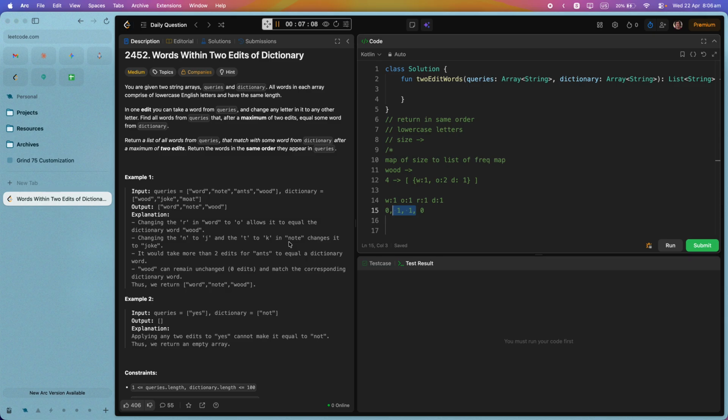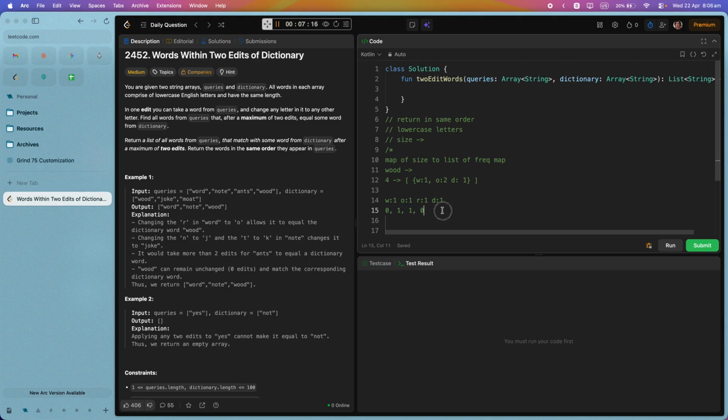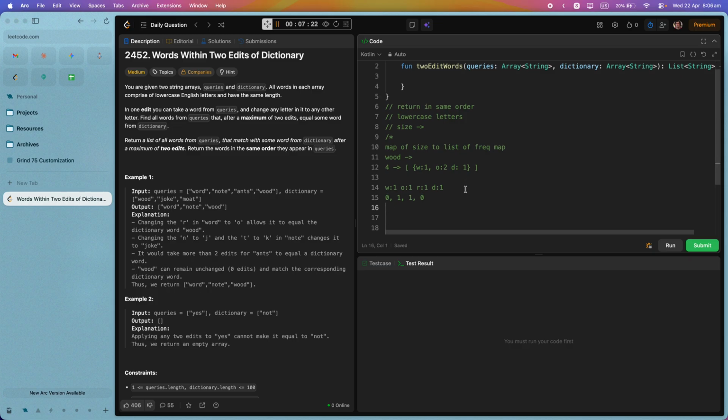So something like that. Let me just jot down exactly what I meant here. So first is convert the dictionary into a map of size to list of frequency maps.